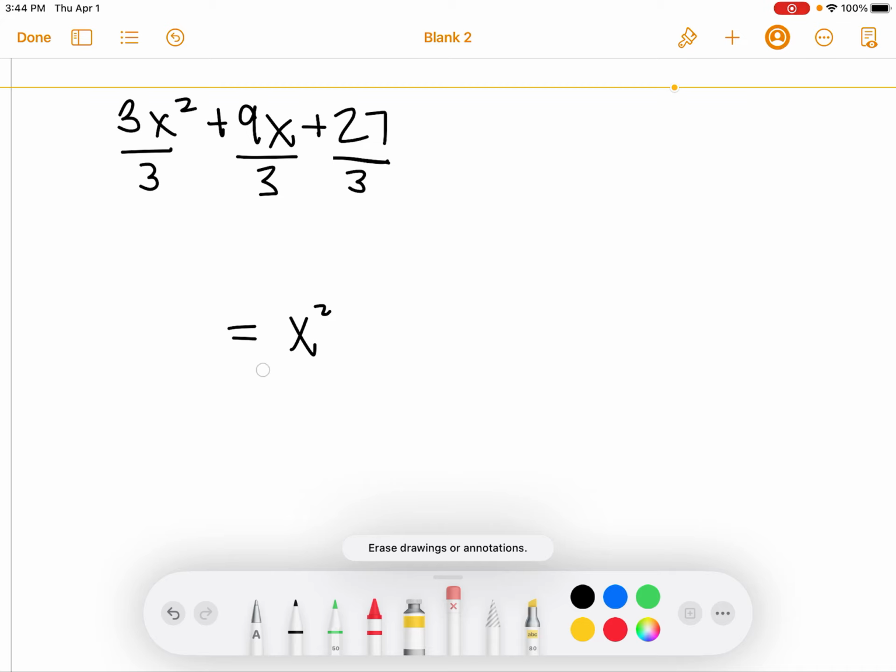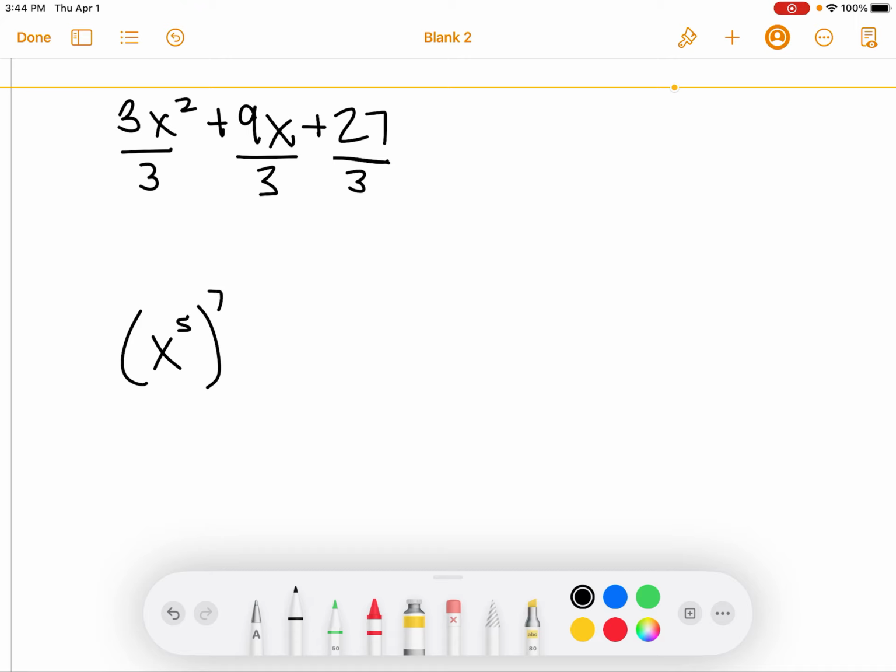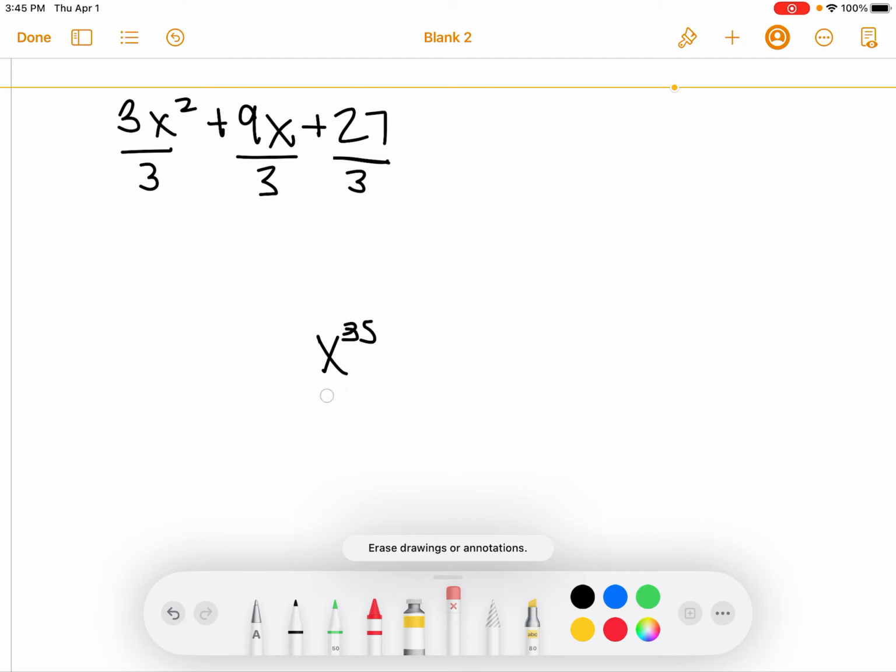There are certain situations where you multiply exponents, if you have something like x to the 5th to the 7th. Then you would get x to the 35th. It gets really complicated, but you don't have to do that in this case. Just as a reminder, in case there was an x, you wouldn't divide the exponents, you just subtract them. But that's not the case here.